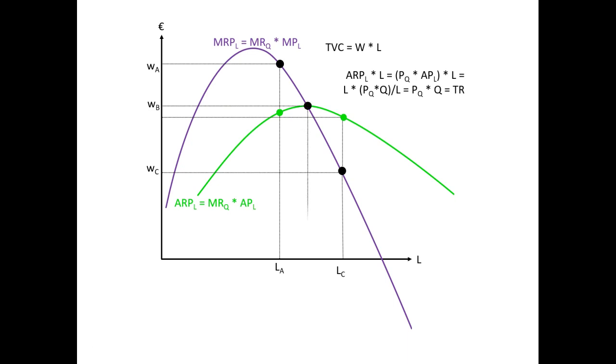So let's see, what's the highest wage rate this company in this scenario is willing to pay? Well, it's quite easy to see that it has to be wage rate WB. Because if we are facing a wage rate of WB, we have that the total variable cost, WB times LB, will be equal to the total revenue, which is LB times the average revenue product at LB. So those will be identically large. So for this company in this scenario, if they are facing WB, they will have a total loss of its fixed costs.